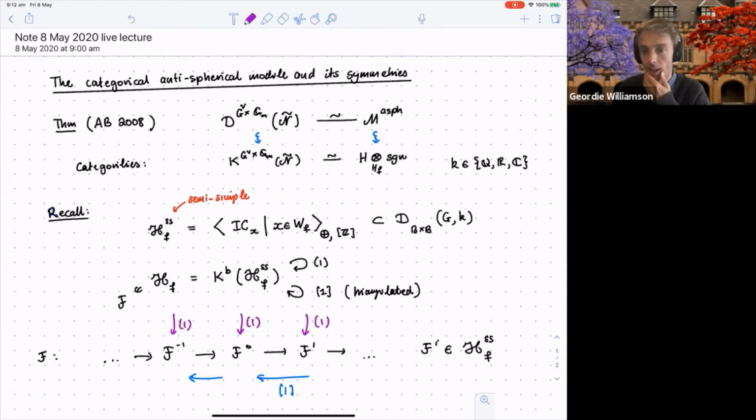And I just want to emphasize, because this is important and confusing, I want to emphasize it a few times. This is additive, not triangulated. And this is triangulated. And we have the following theorem. So are there any questions based on this slide? This is basically recollection from last lecture, but it's important, so please don't hesitate to ask.